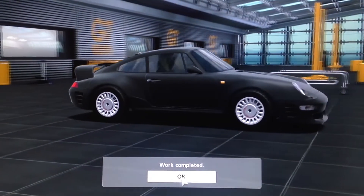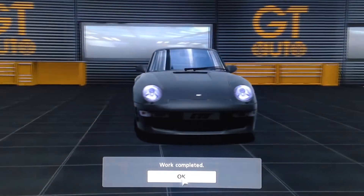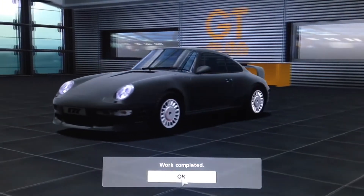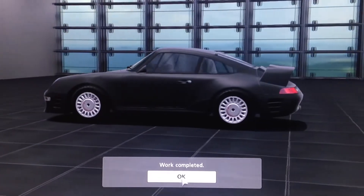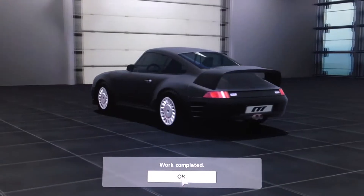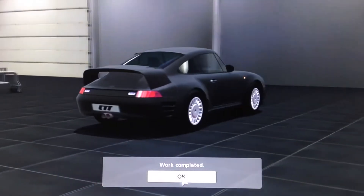Fully upgraded, absolutely insane around the dirt track, and a lot of fun to drive. As far as the visuals, there's pretty much nothing you can do to this car apart from the paint colour. I've opted for the matte black finish, because it gives it kind of an unfinished prototype look, and also looks fantastic when it starts to get covered with dirt. So we'll go straight over to the tuning garage for the mechanical setup, and then take it out to the track to see what it can do.